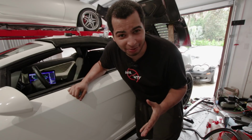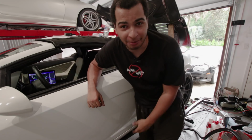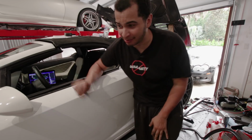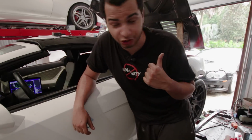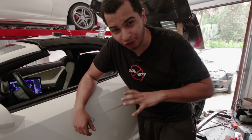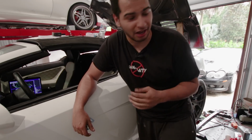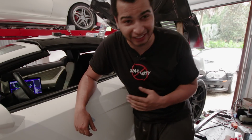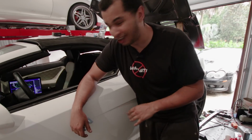All right, I darkened my camera a little bit just so you guys can see outside. There is a bit of difference between the garage and outside, but you'll be able to see if there are any massive blue plumes of smoke coming out of this car. Now, this car is already warmed up, and you're going to see a little bit of smoke just because this thing runs really, really rich. And also, I have to burn off whatever residual oil was in there to begin with. So you might see a little bit of smoke coming out the tailpipe, but that's not bad, because the way this was before, it was just huge plumes of smoke, and it was kind of embarrassing. But let's see what happens.